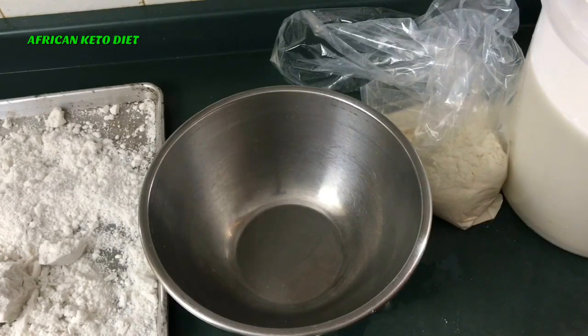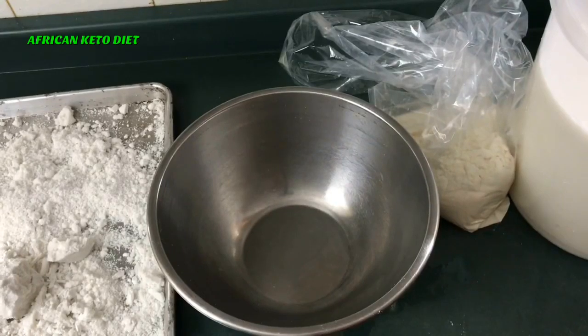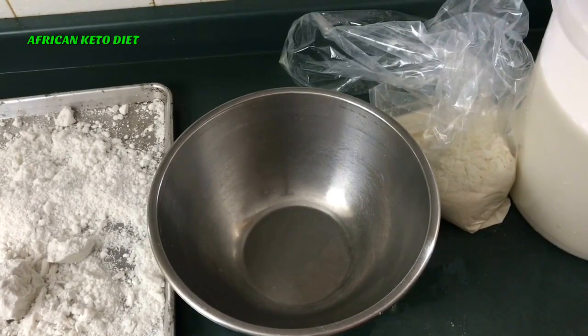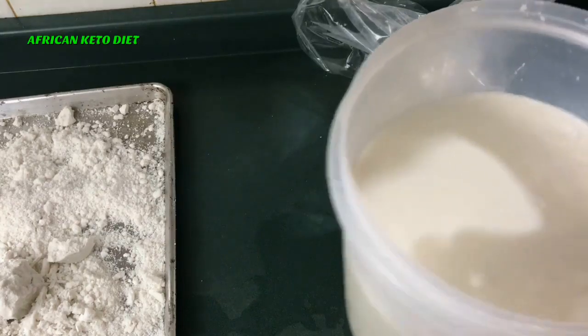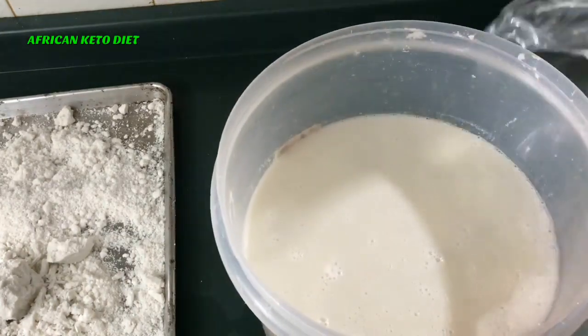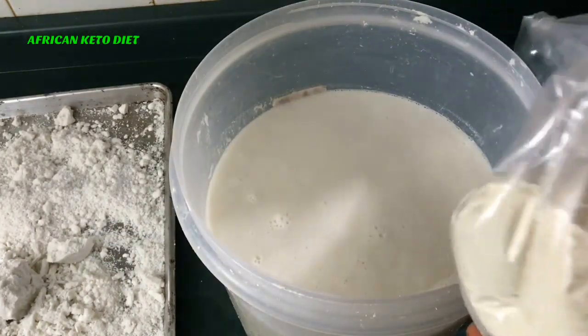Today I will be showing you how to dry your coconut flour in the oven, for those who don't have a dehydrator. I have already made some, but before I do that, I'm going to show you the things you need to avoid. Okay, I'm making mine from coconut flour.